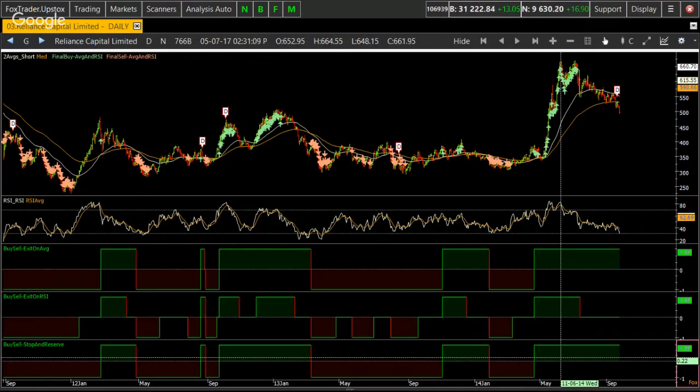Now you can give a stop loss percent if you want to check your strategy. This will be another exit criteria which you can apply in your strategy to check if putting a stop loss is more profitable or not. However, I'm not putting any stop loss, I'm not trailing it, and I'm not putting any target as well. So let me put all zeros. I want a cumulative profit, and this is the profit of the buy sell exit on average.